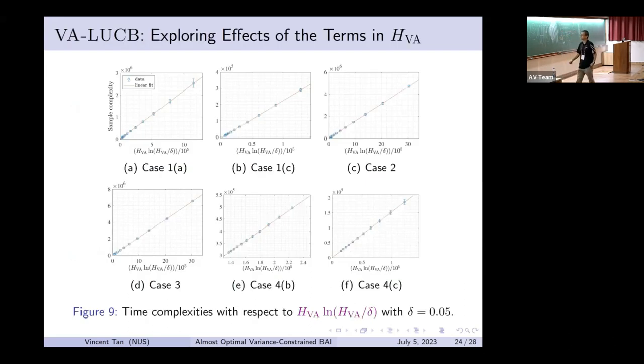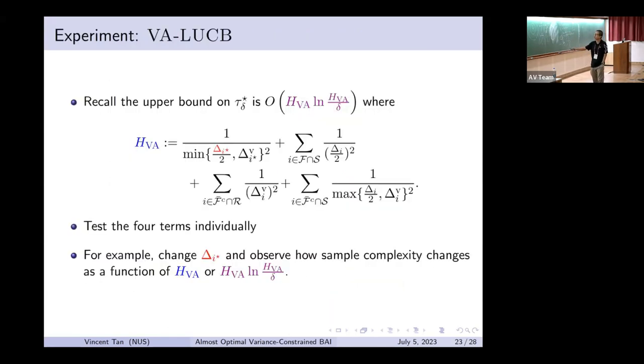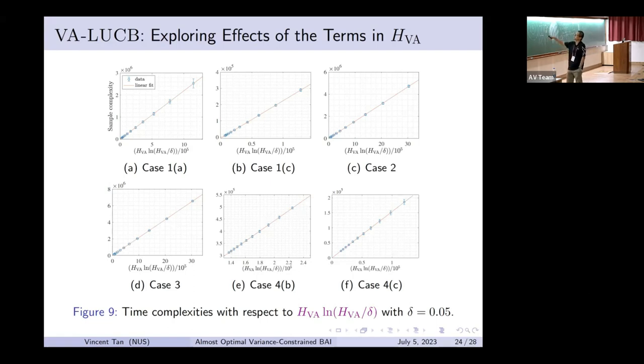And so here what we have done, and you don't need to parse all the cases here, all the cases here correspond to all the different deltas. I'm not going to go through each one of them. But basically, we run our algorithm and we look at the sample complexity. The empirical sample complexities are all those little dots here, together with their confidence. We run this many times and we basically average and display the confidence widths as well. So that's the data, and we do a linear fit and we see that the experiments are pretty consistent with theory.